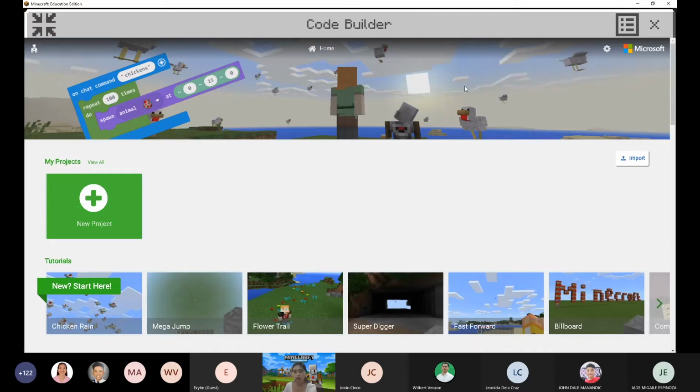So before further discussion about it, let's have first the Code Builder. Okay. All right. So now we are now in the Code Builder screen, and what I chose was the Microsoft Make Code Builder. Okay.